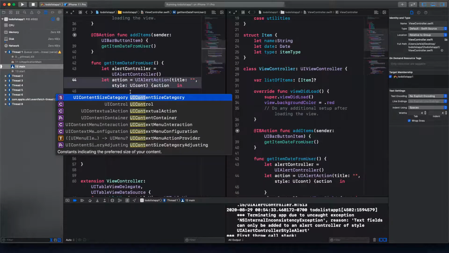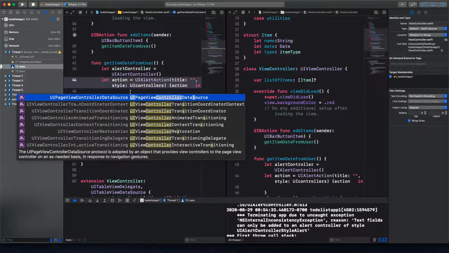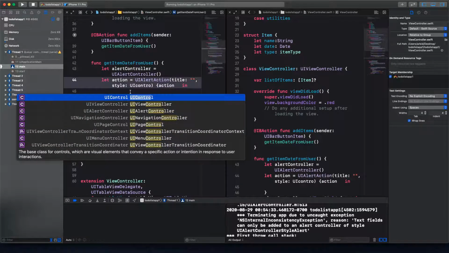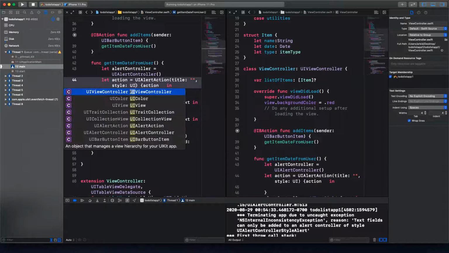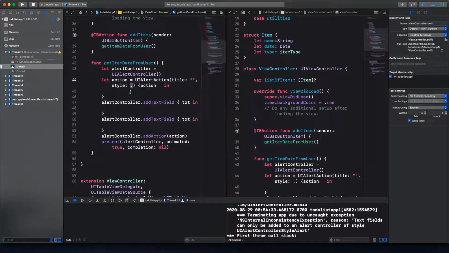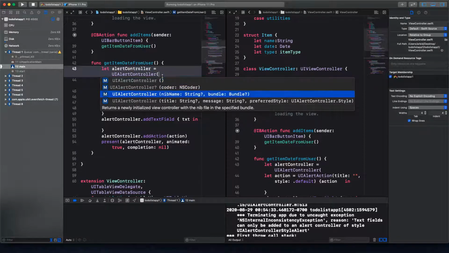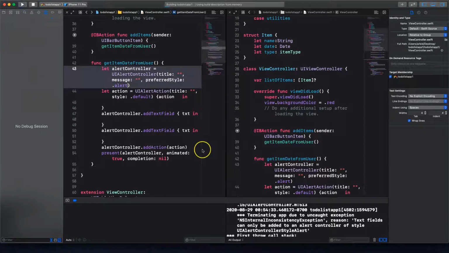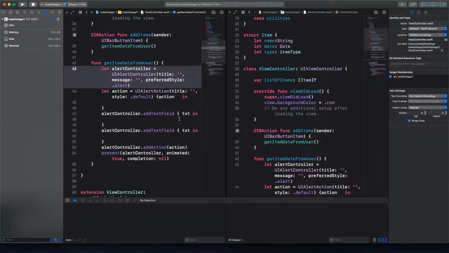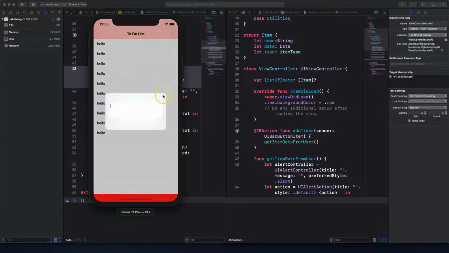Oh, this is the action. Okay, we didn't do this right. Whenever we create an alert controller, you also have all these parts too, like title and message. Okay, so let's do that now. There we go.